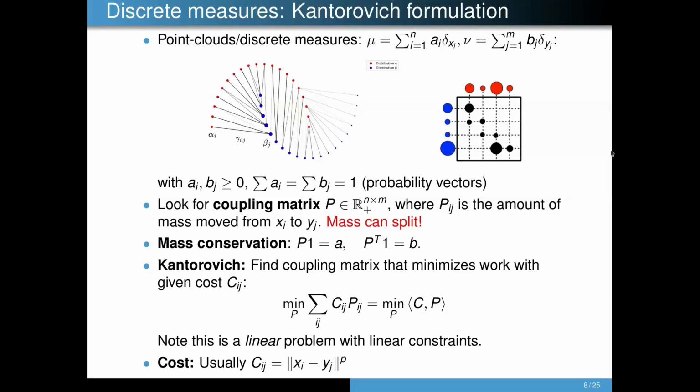But we can think about the Kantorowicz formulation, which looks for a coupling matrix rather than a function, or a coupling in a smooth sense exists as well. And basically, we're solving this problem below. So this is the minimization problem. It's the same as before. Instead of an integral, we have a sum. Instead of the T(x) minus x, we have C, which is the cost matrix. And then we're trying to find the P, the coupling matrix that minimizes the overall cost of moving.